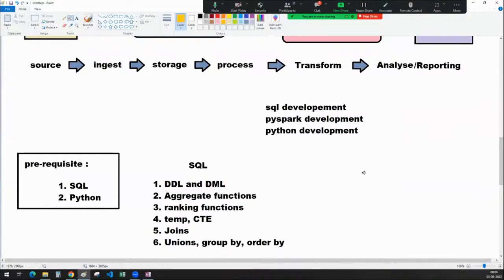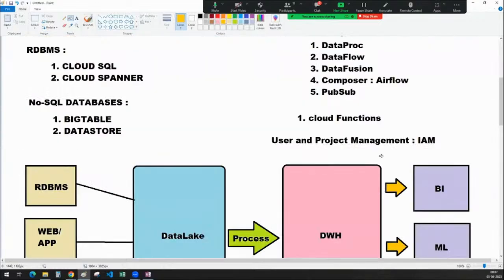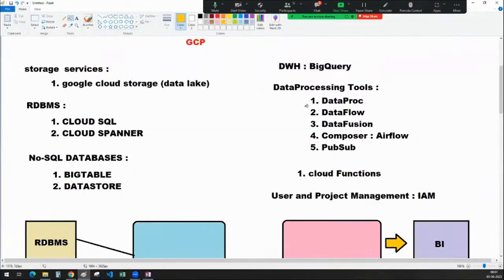You can work in PySpark, because we are not working in only one area, guys. Each and every tool itself is one project. So Dataproc, Dataflow, Data Fusion, Composer, these are all roles in themselves. Some data engineers work on Dataproc, some on BigQuery, some on Data Fusion, some solely on creating data pipelines. This is how it will be. And some people work on RDBMS data migration projects.